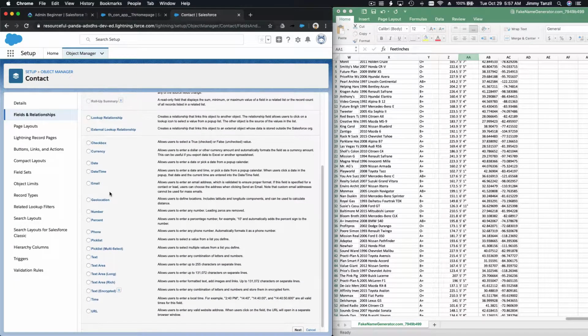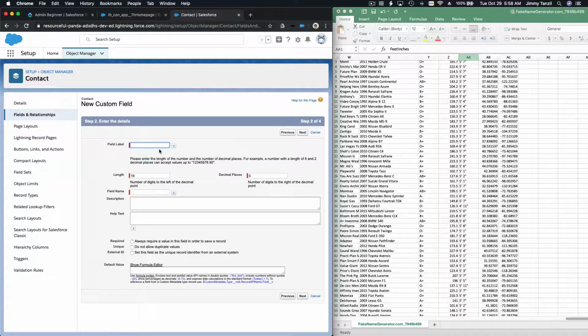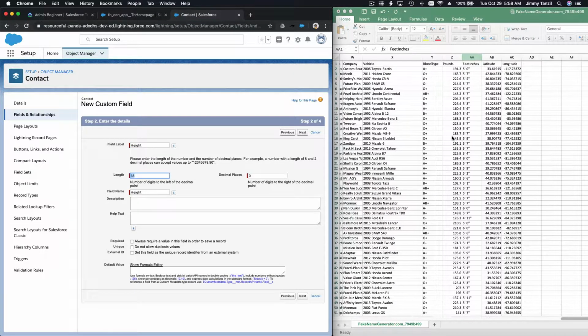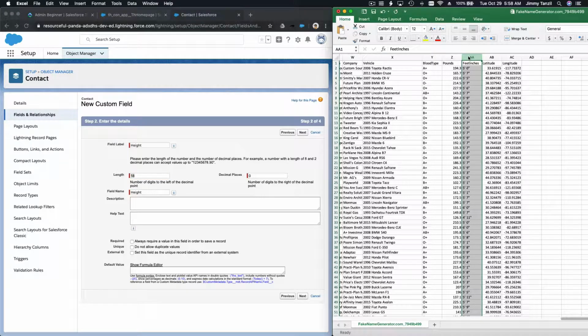I'm just gonna make it number. Yeah, number. Let's do height, right? Height. Yeah, we're just gonna make it 5057555756, so it's gonna be like that.